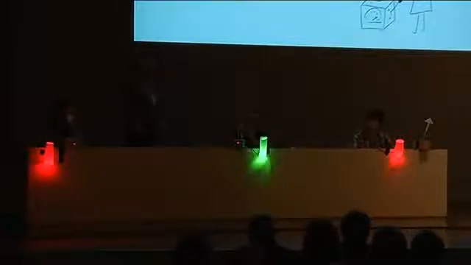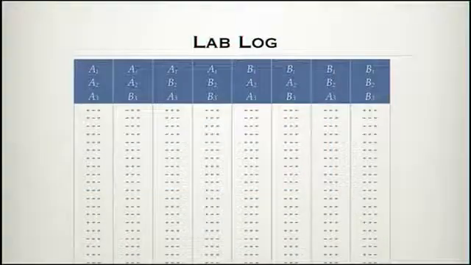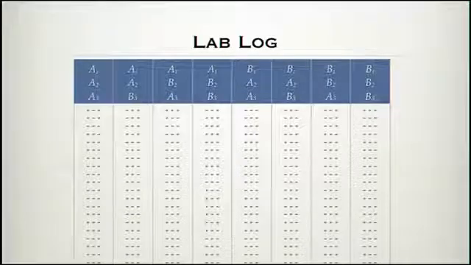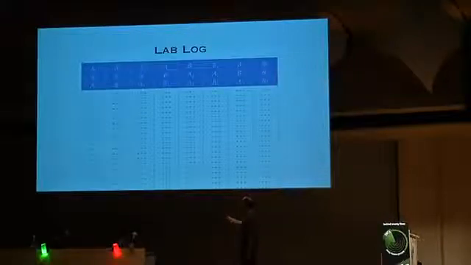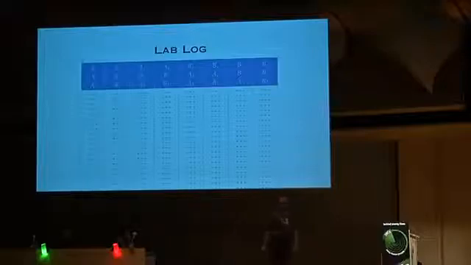Okay, so we keep a logbook, and we do this over and over again. And once we do this, we get a table like this. I've done this at home. I promise this is the real output of this. So you see here, I've sorted the results already. In this case, everybody had their handle in the A position. So we measure A 3 times, A1, A2, A3, and you see plus, minus, plus. And then plus, minus, plus, and then minus, minus, minus. In this case, the first 2 switches are in the A position, the last one is in the B position, and so on up to here, where everybody had their switch in the B position.